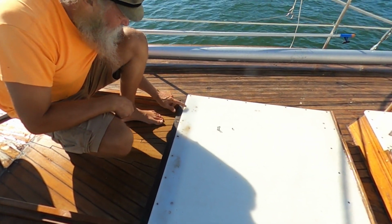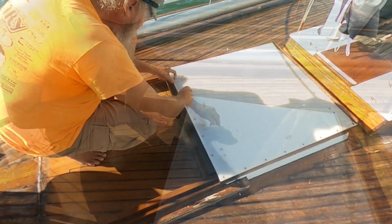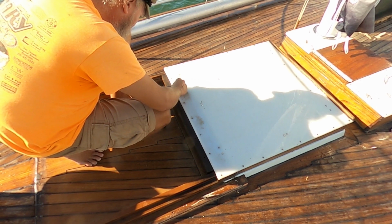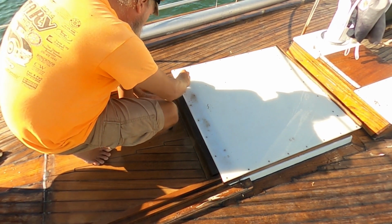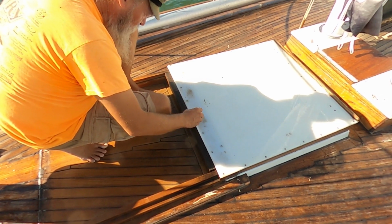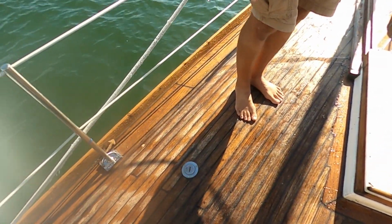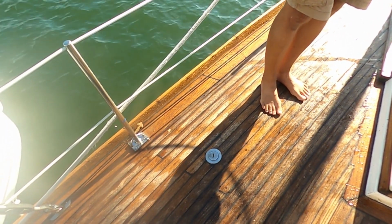So how many of them are stripped? 1, 2, 3, 4. Broken right off. But now, the problem is, we're gonna have to fill them with epoxy and we're gonna put new screw holes in. At the very least, those are the ones that nobody ever sees. Yep. So 5-minute epoxy and the DeWalt then? It has to dry out first. Somehow it's getting to that.